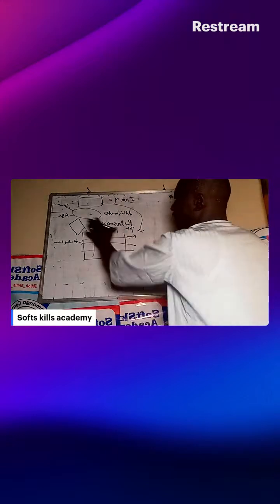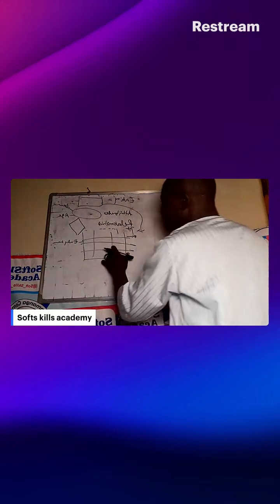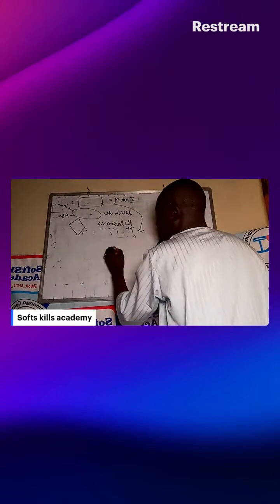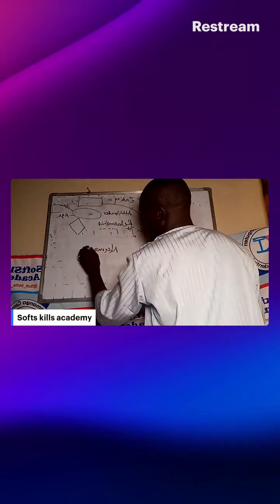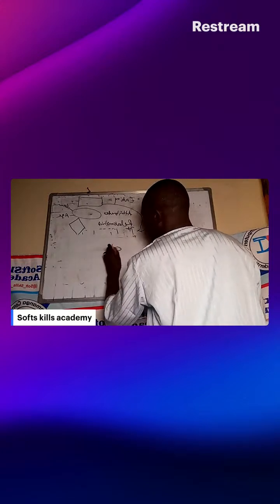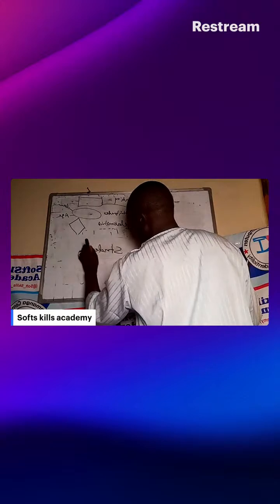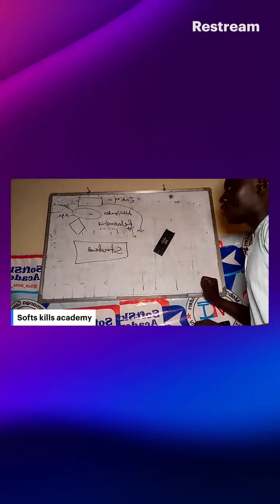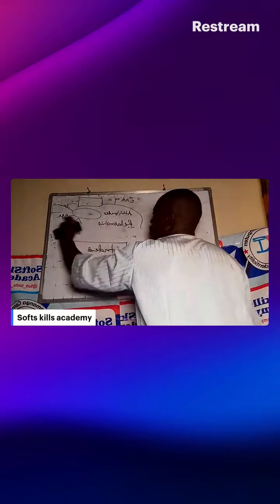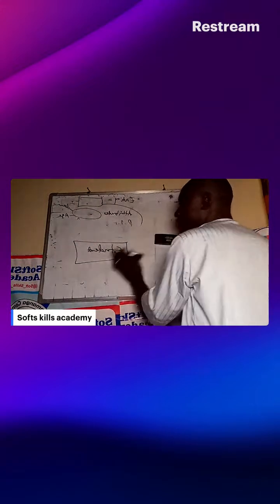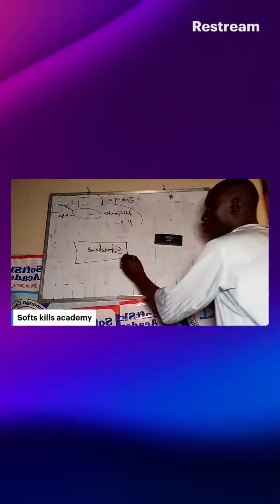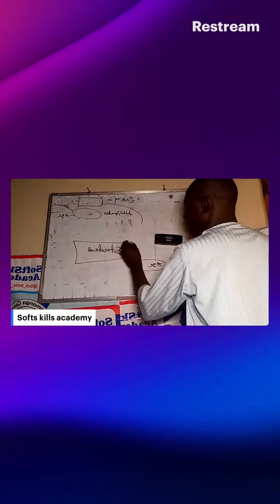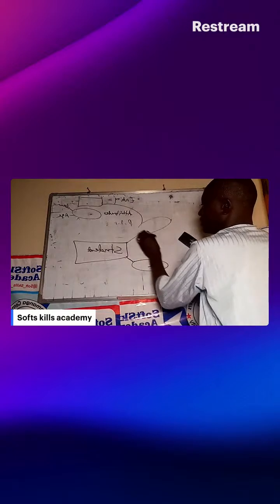So if and only if we have identified an entity, this time around this entity is going to be a student. Let's say student as an entity, and it's represented in the form of a rectangle. And here we are going to identify the attributes of these students. We are going to have age, we are going to have name.